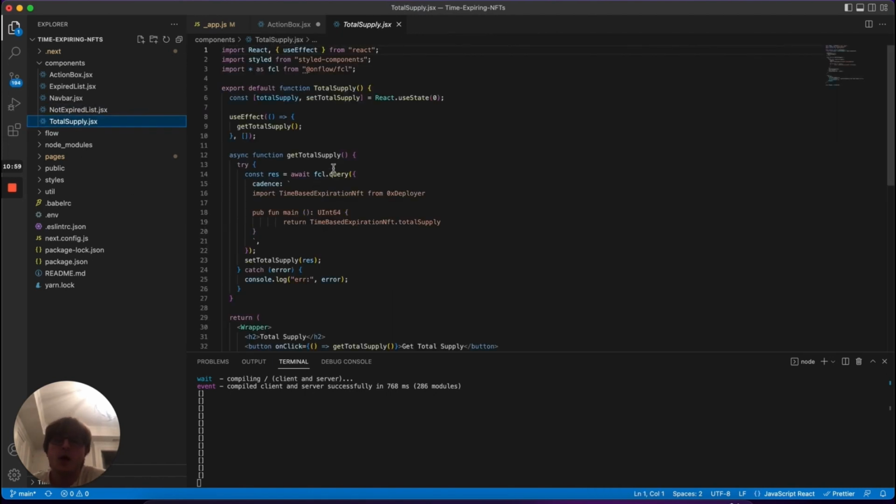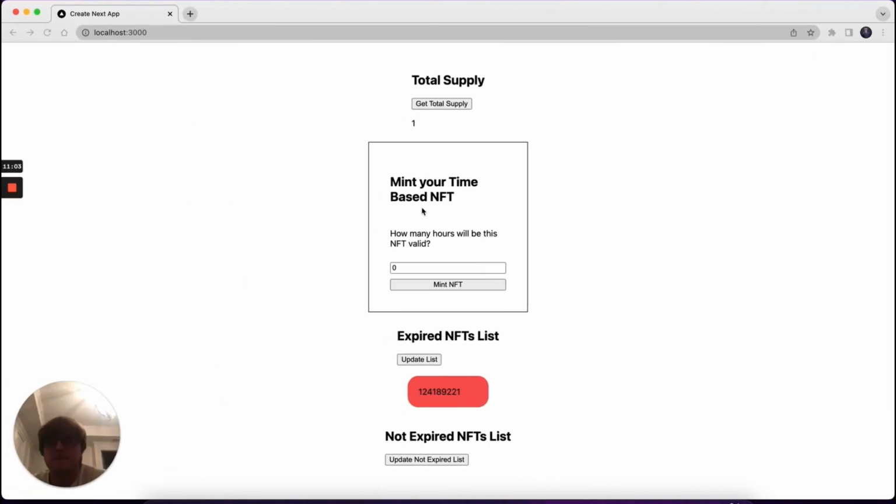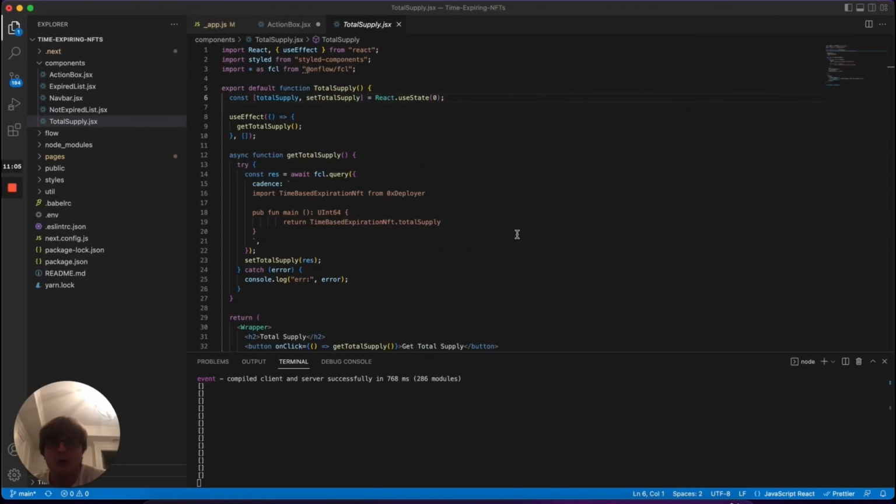Moving on, we have our total supply. This is a basic component here, which allows us, very similar to the other stuff, to create this empty use state on the use effect, basically on the loading of the website. We will get the total supply of NFTs instantly.